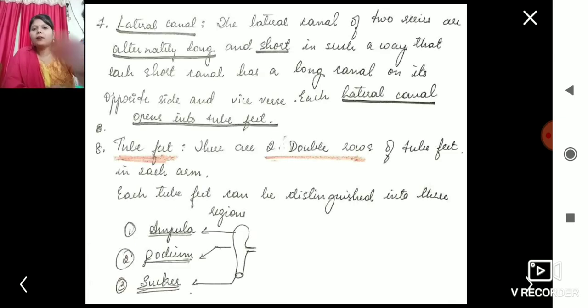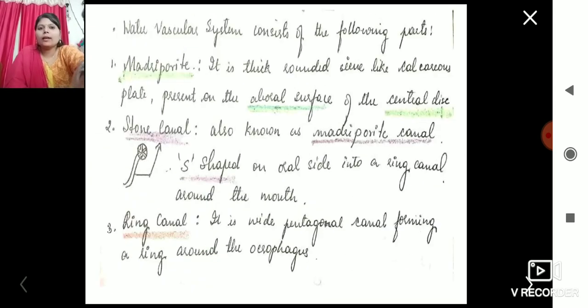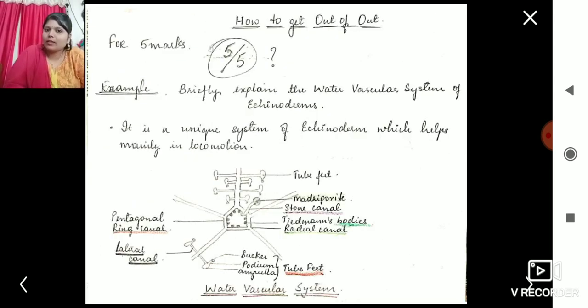So here ends the example of how you plan your answer and write for the 5 marks. What is its exact function, what structures does it have, and how are you going to write it. That is enough for you to get 5 marks. Usually you get around 2 marks for the diagram, and the remaining 3 marks are for the points you have written. So planning the writing of the answer is very important.